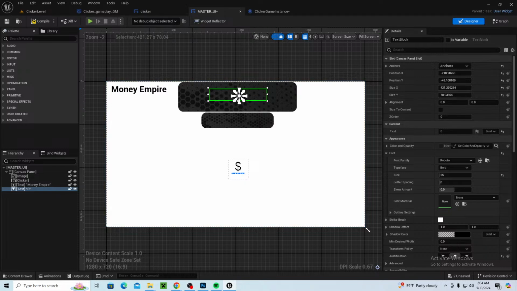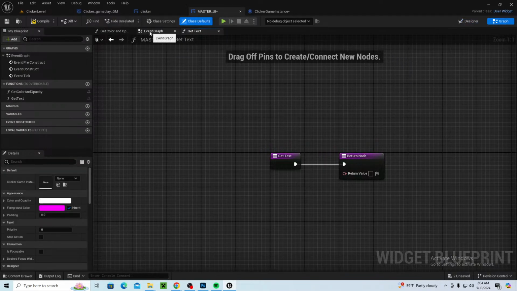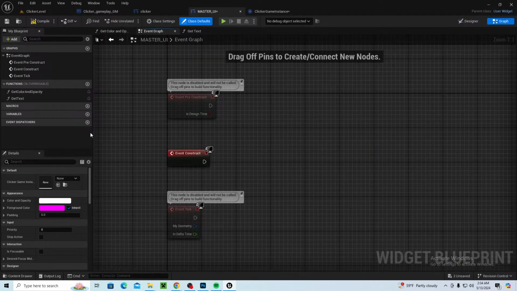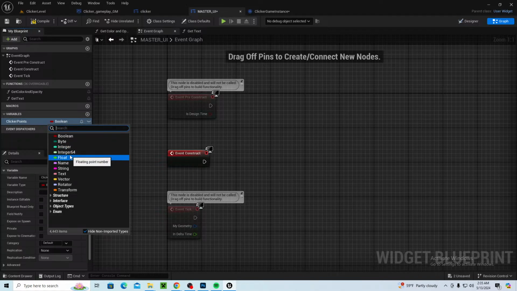Okay, so he went there to content and text. Content, text, create new binding. Then you went over to event graph. Then you went to variable. He made a new variable called clicker points, and then he changed that one to, I think it was a float.